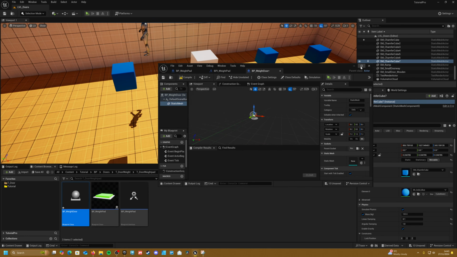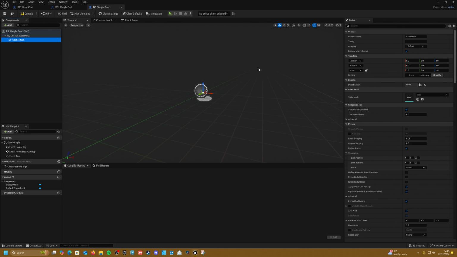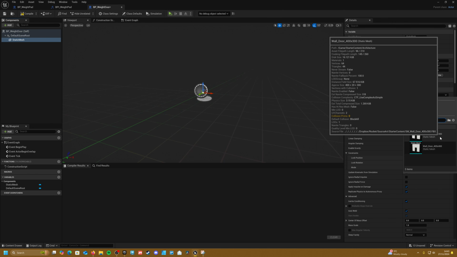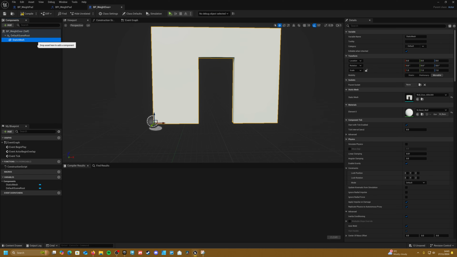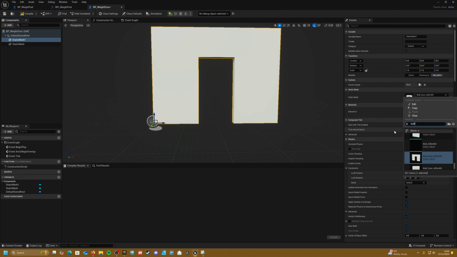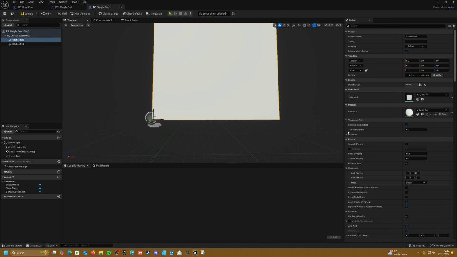So now that you've got those assets, if we go back into our blueprint, and I'm going to search for wall door, and I'm going to use the 300 one there. And I'm going to duplicate this guy, and I'm going to set this guy to the wall 400 by 400. Cool.